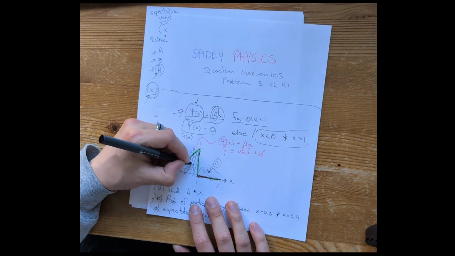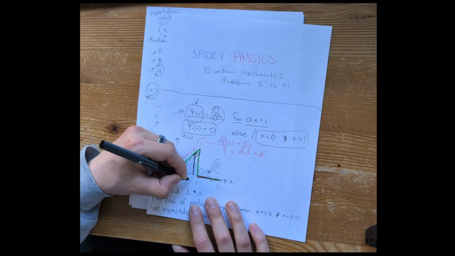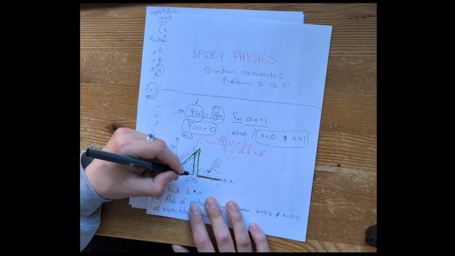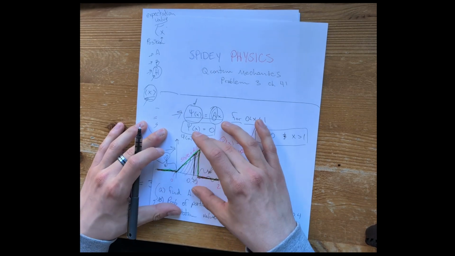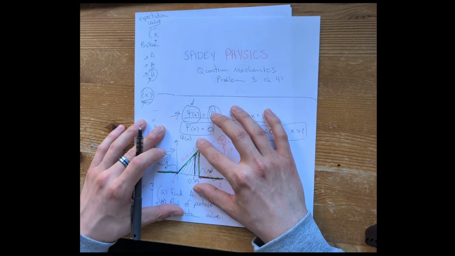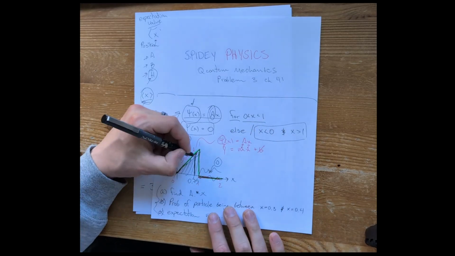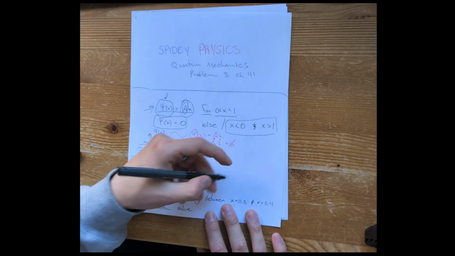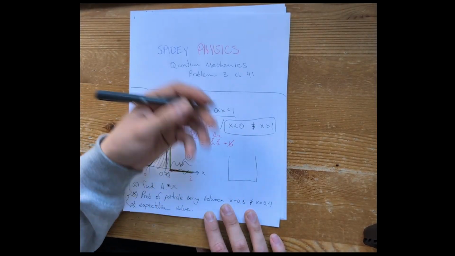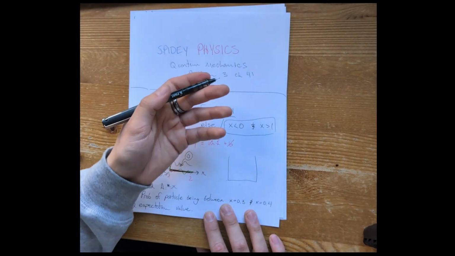Meaning most of the time, if I measure, I'm going to find the particle exactly here, 0.75, between 1 and 0, which kind of makes sense because you can see the wave function has a larger, like more area in this region here. So you're more likely to find it there. There's other problems where the wave function looks like this. It is a square well. So where are you going to find the particle here?